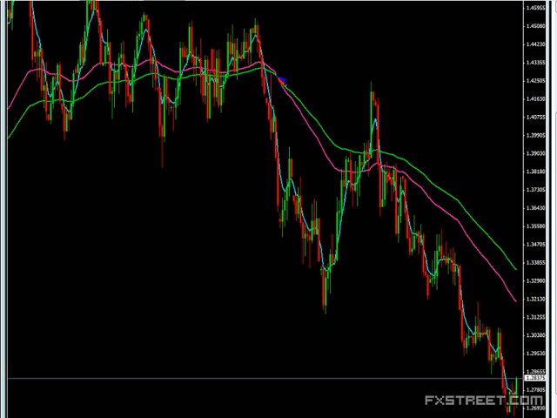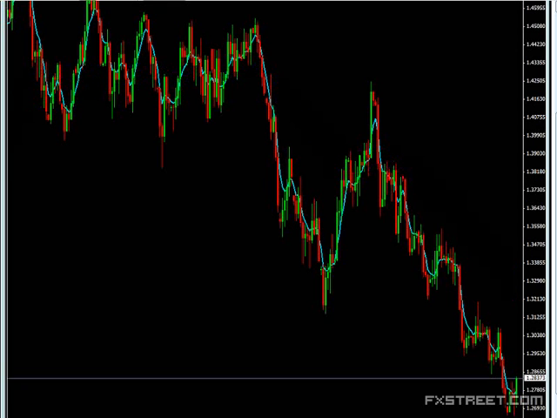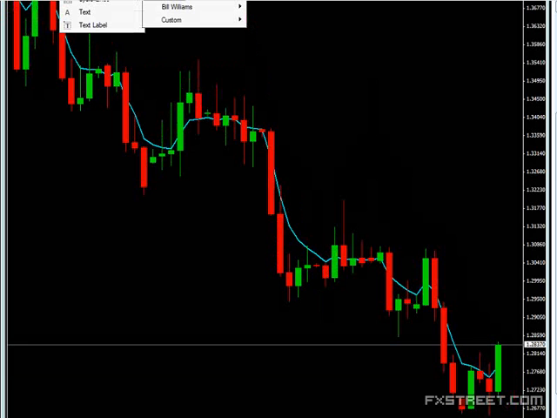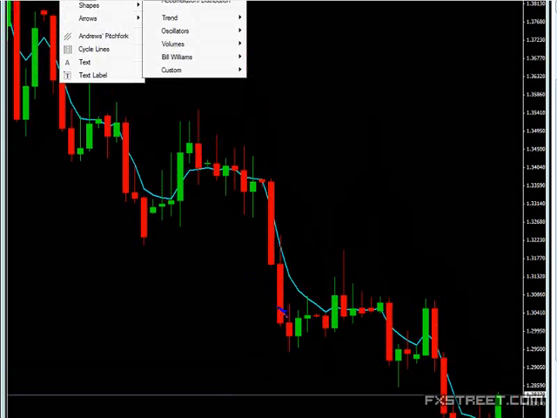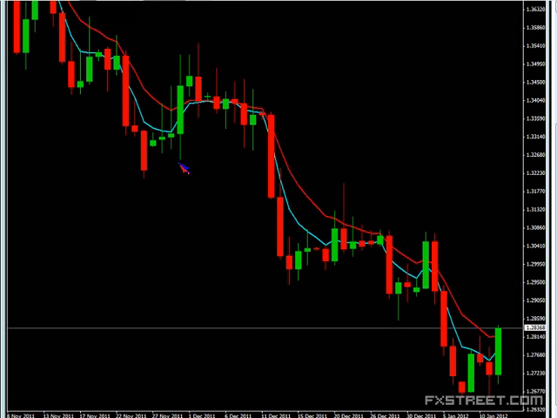Okay, for some reason, let me take away these moving averages and redraw them. Let's take away all the moving averages and zoom in here. That's a 5 simple moving average, and we'll take another one. Let's say we'll make this 10, and the 10 will be red. Now here's a better example.